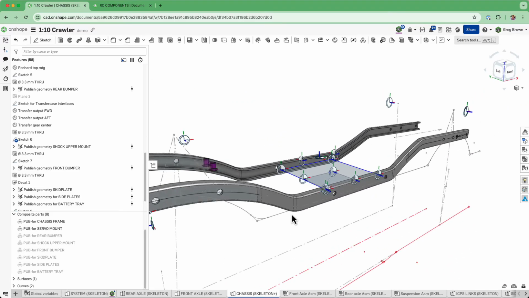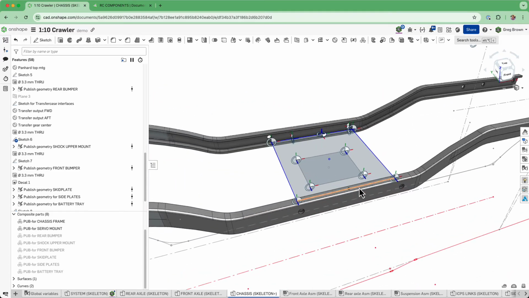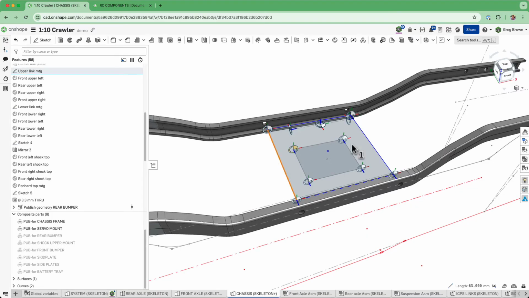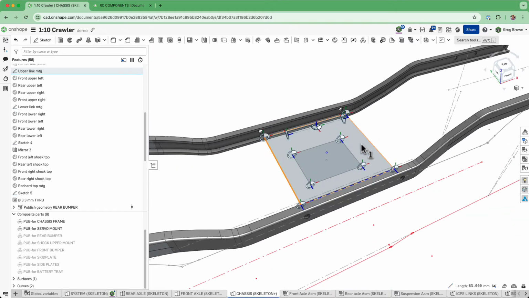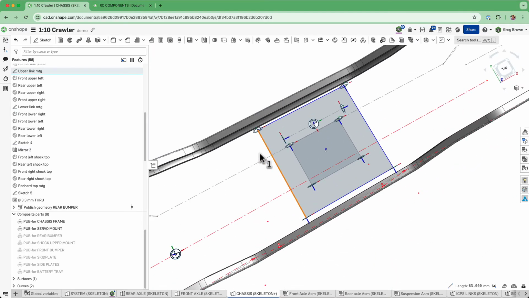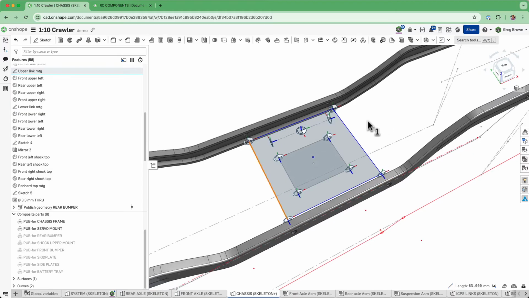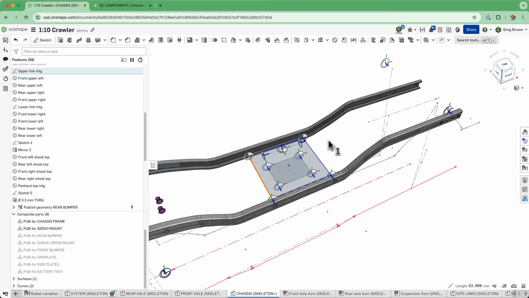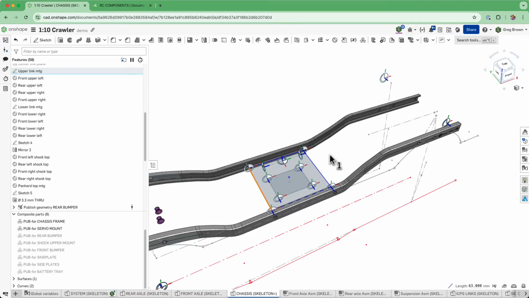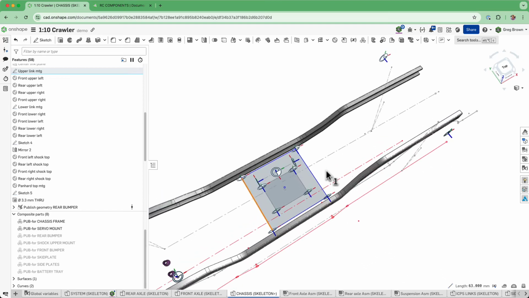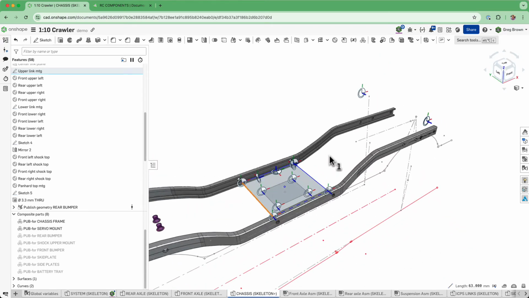Now, in the middle is the most complicated stuff. This sketch that I've got here, there are two sketches on different planes. These are for the skid plate, and it's also where the suspension links are going to join. Capturing this at a skeletal level is really, really important because I'm going to be able to drive this without getting myself tied up in circular references. And this is really the best and perhaps only way to do it.